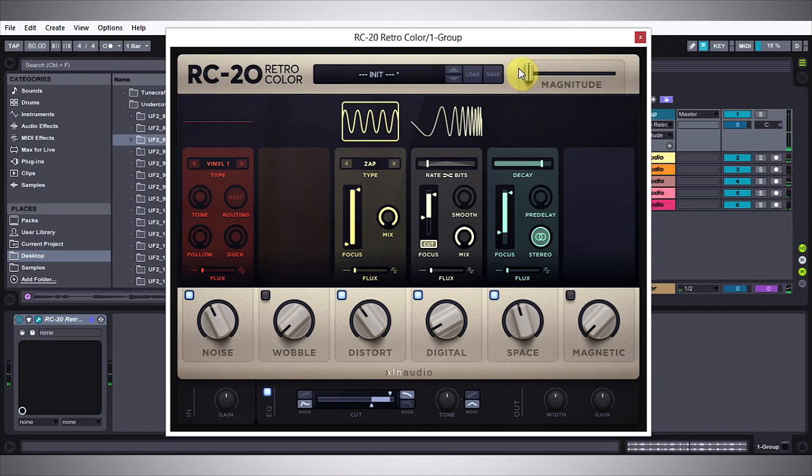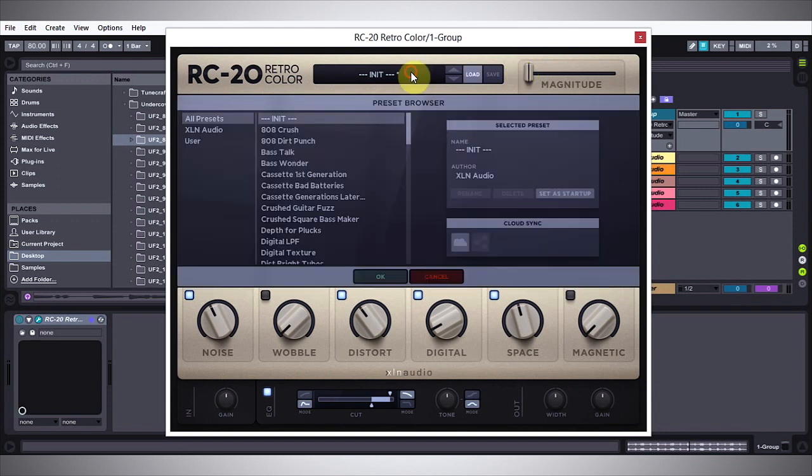So as you can see, it kind of went from a nice, clean, modern sounding loop into a more vintage, filtered out, washy type sound, and we could go back and forth.